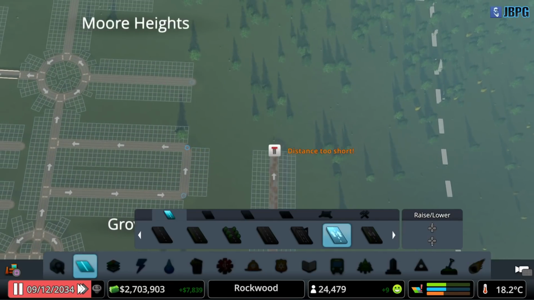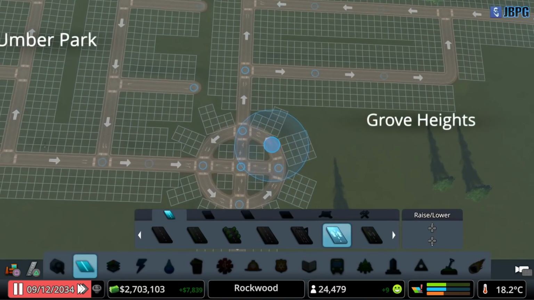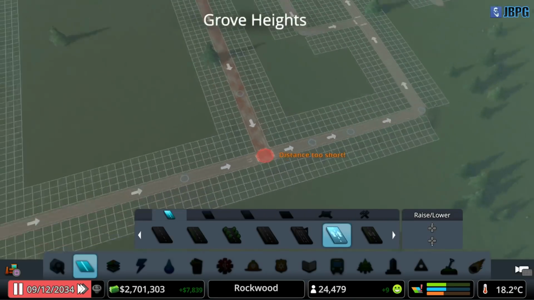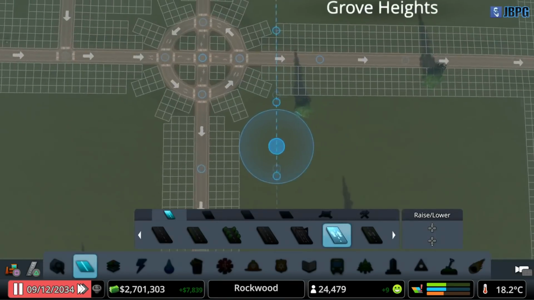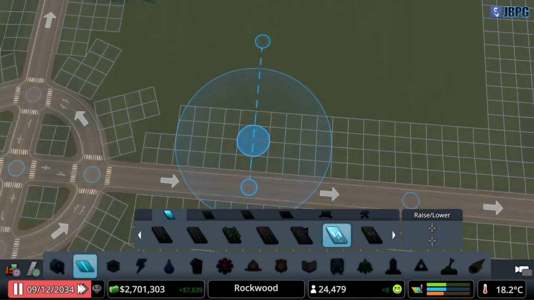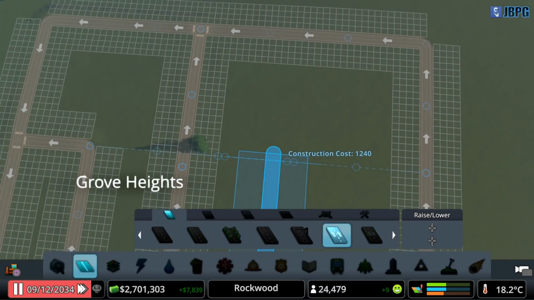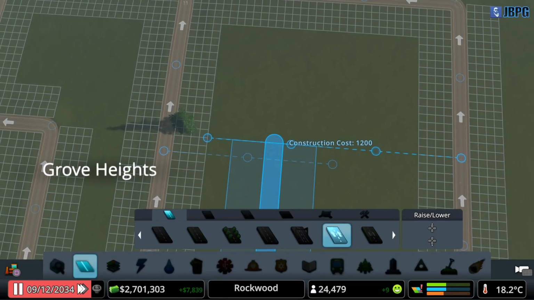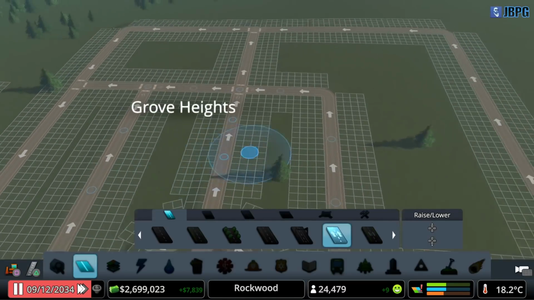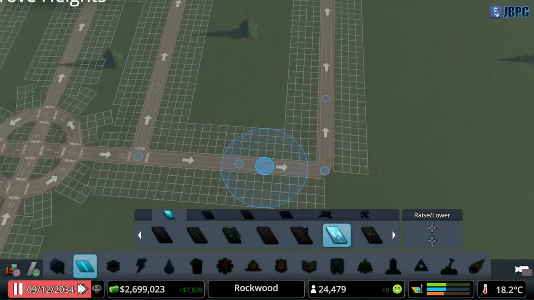runs through Grove Heights. We can link up in various different areas to kind of push traffic out. Have a cut through just there. Let's move that in a little bit. Go to there. We can run a road along here. And we can bypass certain parts of the loop so that we can try and funnel traffic out to that roundabout a little bit quicker.